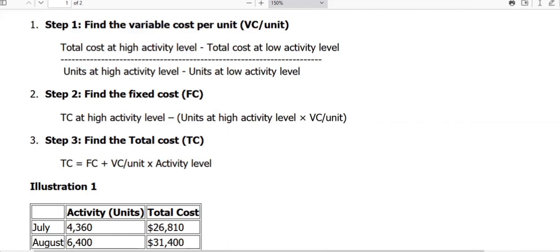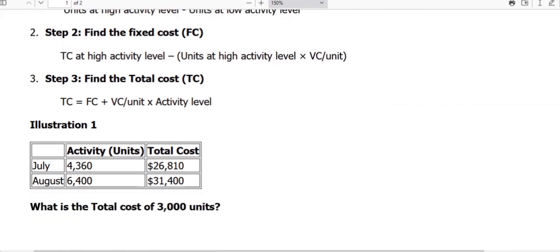Remember, by their nature, fixed costs are assumed to be constant at all levels of activity. But of course, it's not a must that fixed costs will be constant at all levels of activity. They will only be constant within a certain activity range. If you want to predict costs for any activity level, you simply get fixed costs plus your total variable costs. Remember, to compute total variable costs, we get the variable cost per unit times the activity level.